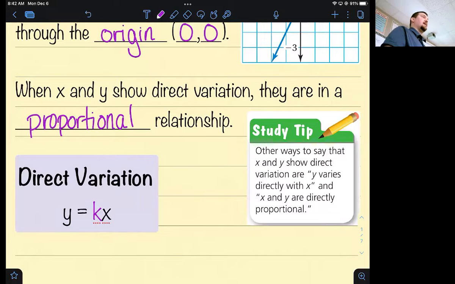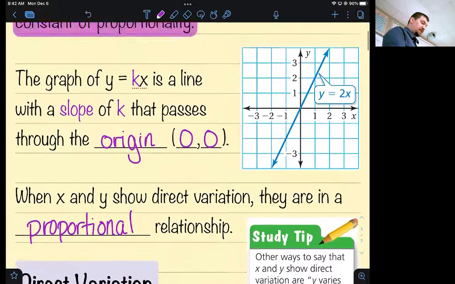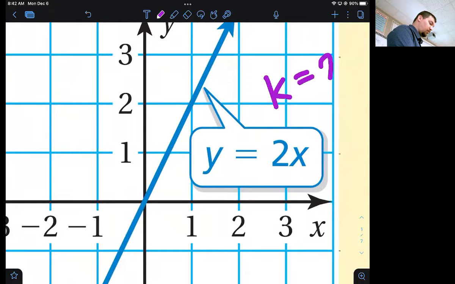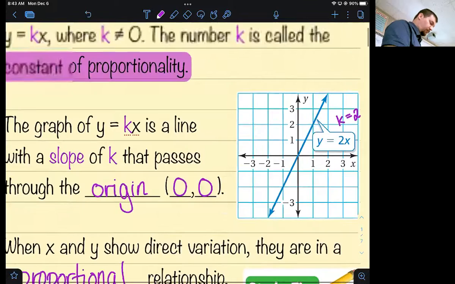So what we're going to do today is find out what k is. And as you guys just proved, finding k is not very difficult to do. Then we're going to take k and plug it into that equation, and we're just going to write y equals, well, in this case, y equals 2x, because our k value is 2 here. That's what we're doing today. It's not really a hard lesson. It's just a new idea, new vocab words for something we've already been using that we haven't called k before. We've been calling it slope. Okay.